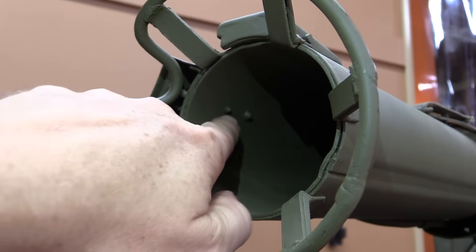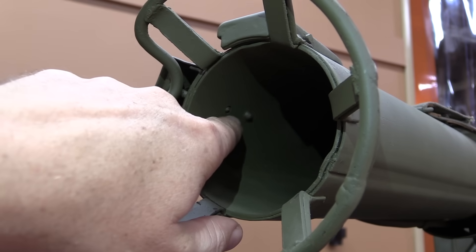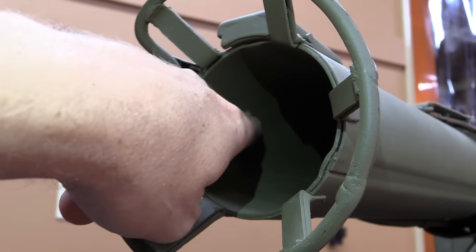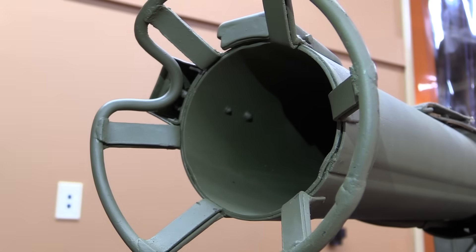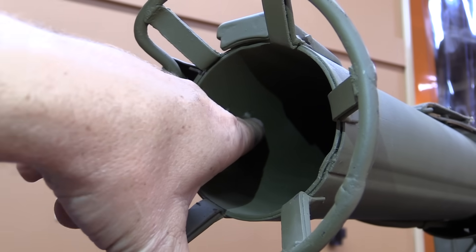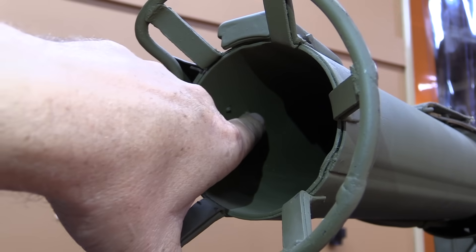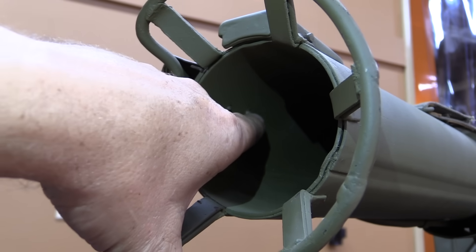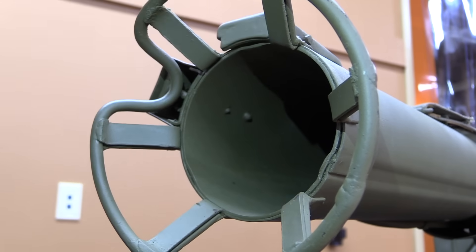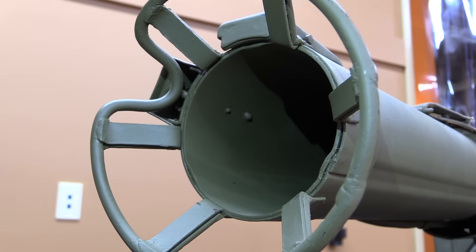Looking up inside the tube, one pin is your electrical connection. The other is a stop pin with a rounded surface so the rocket motor can shove past it. The training manual noted it's important to get the rocket on one pin but not over the other. With it in the right place, the front end of the fins would hit one point and the back end of the fins would be held just in front of the other, with everything in position to launch.